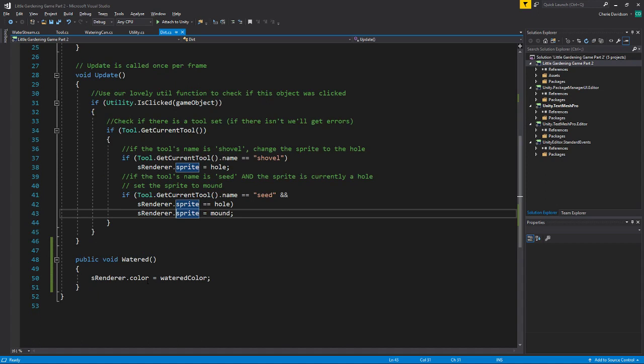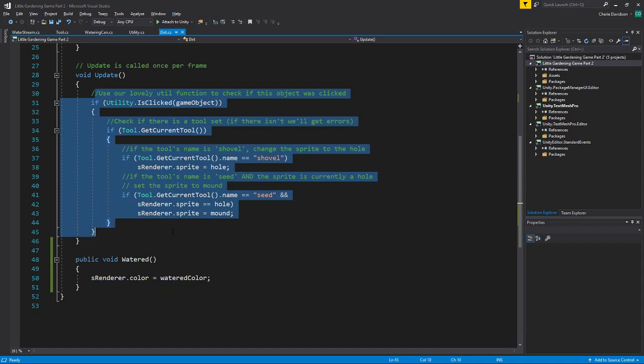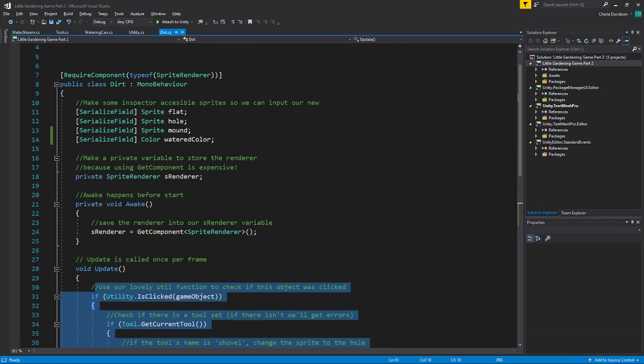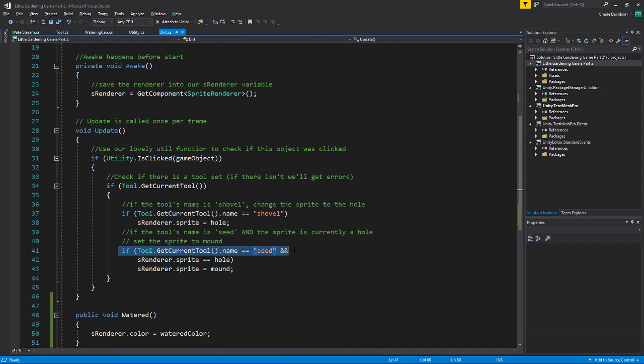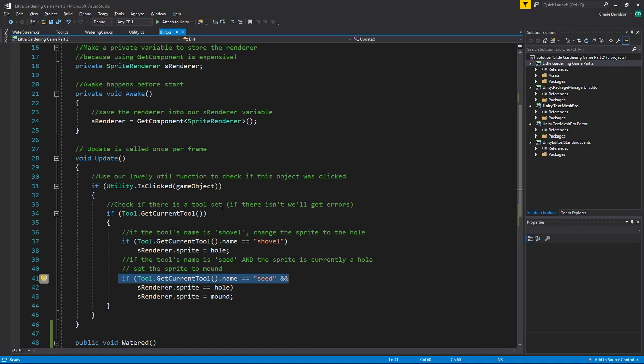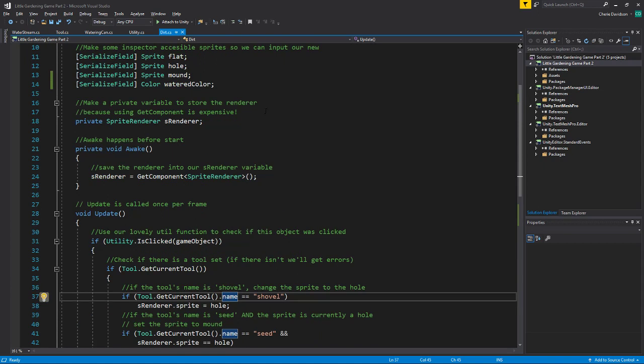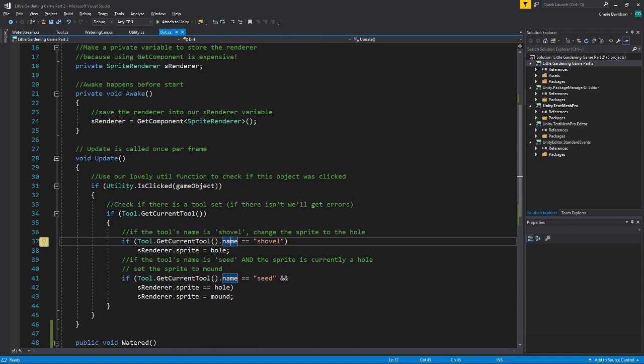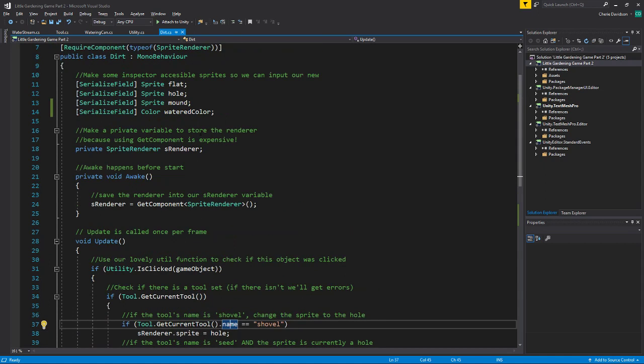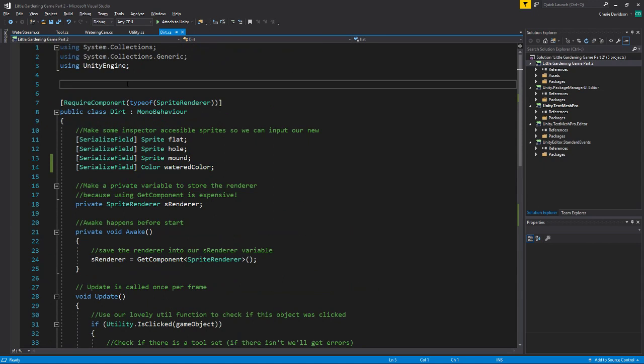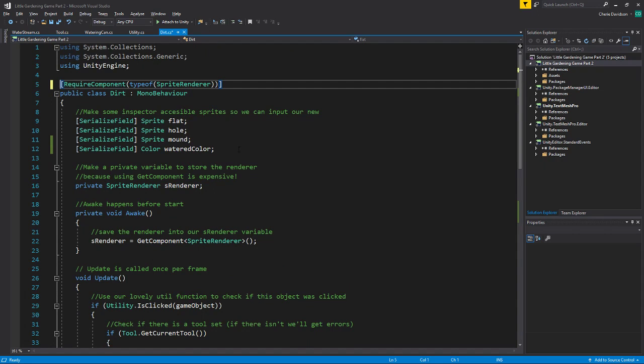So let's say if it's got a seed and it's been watered, then it should grow, right? And this is where we really start thinking about the state of the dirt. All these if statements we've got here get a little bit confusing. There's a lot of if this and if that going on, which is okay in some ways, but we really want to know what state it's currently in. So maybe, before I was talking about enums, I will actually make an enum that is the state of the plant, so we know what's going on.